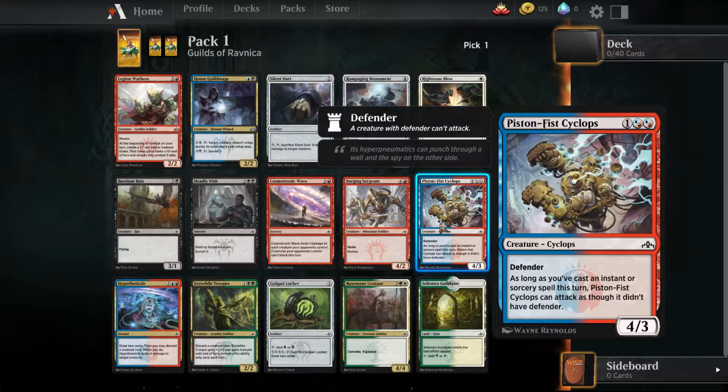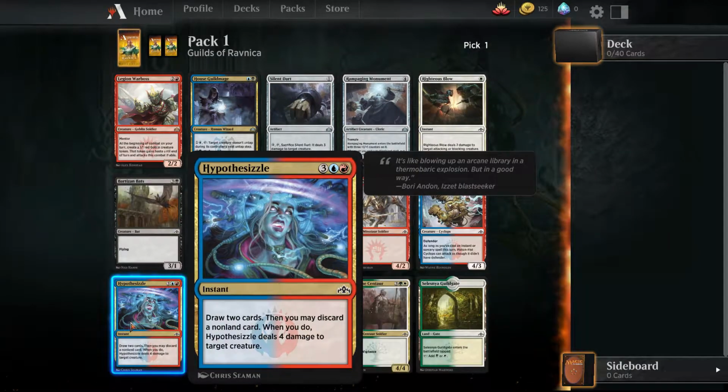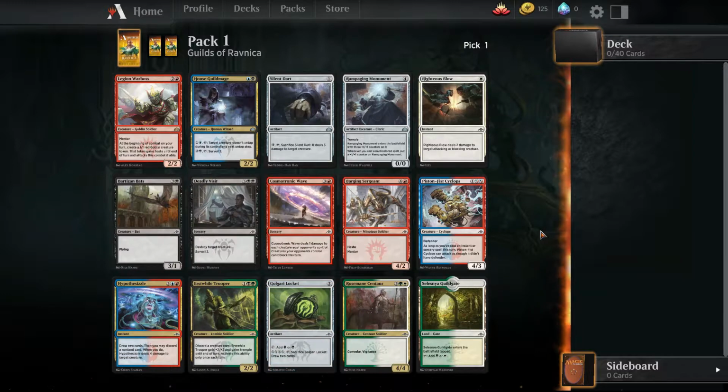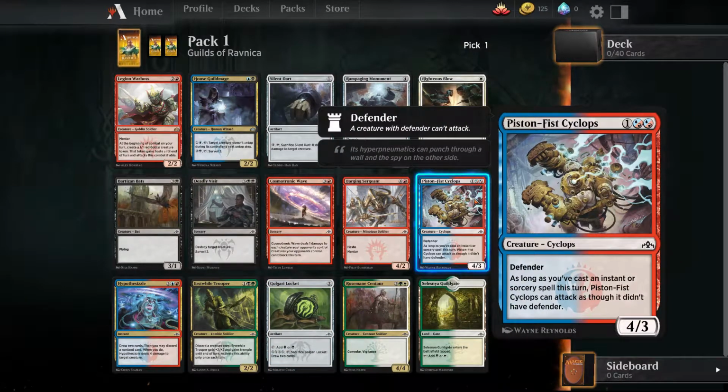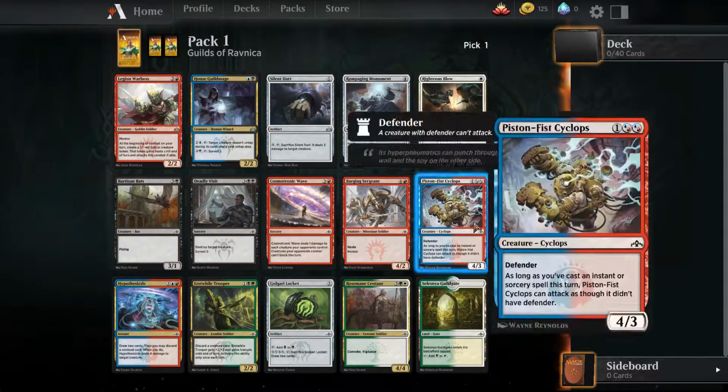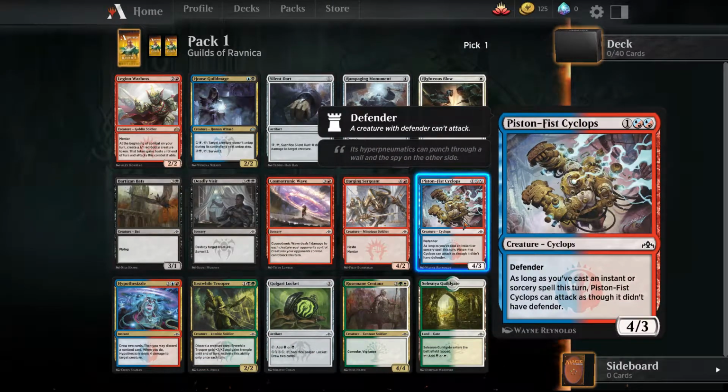Yeah, that's actually interesting because I have no clue about these cards. Hypothesize, draw 2 cards, then you may discard a non-land card. Okay. Deals 4 damage to the target creature. That doesn't actually sound that bad. It's a very expensive card. The games will be against human players, so their decks will be better. But this draft part is against AI, because I think that makes it just so much smoother. You don't have to have timers and things for players who take very long at drafting and so on.